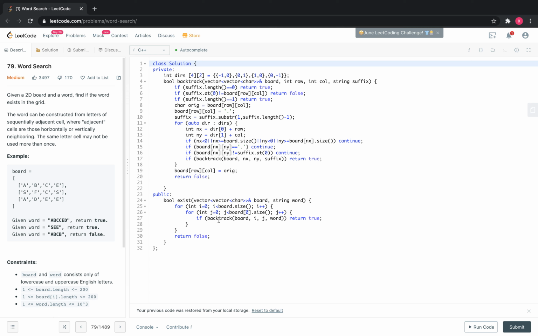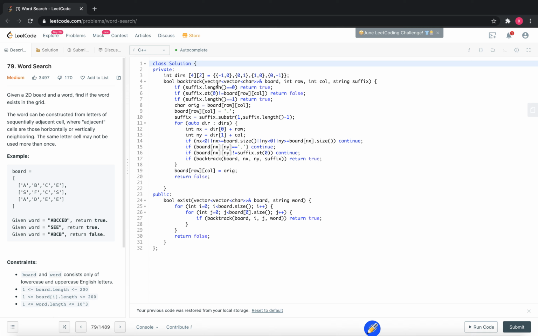And if from a particular cell the condition is true, then we return true. Else, after we traverse everything, we still didn't find a true condition of the backtrack, we return false.